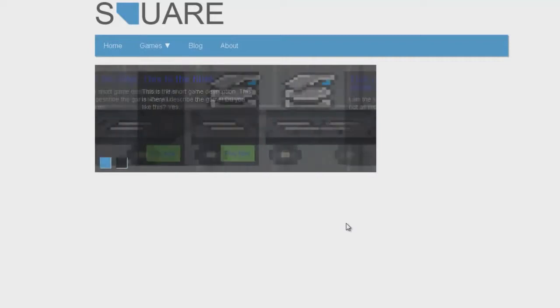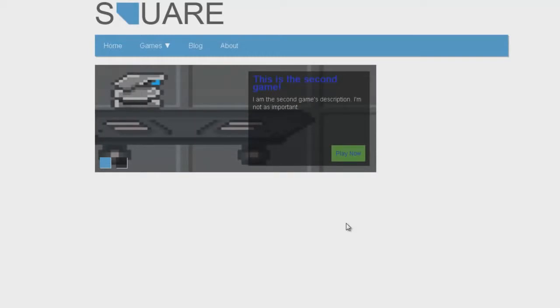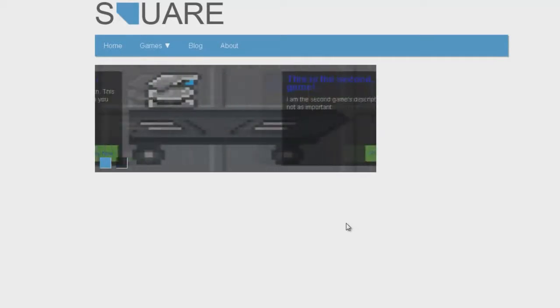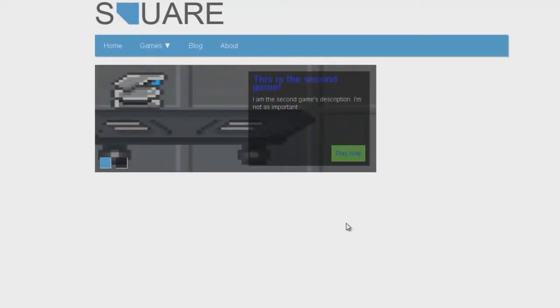This is going to be a Flash game website, which means that was a dumb idea for a responsive tutorial, because the responsive bits of the website are not going to work well at all with a Flash file, with a Flash game, or anything that has a set width. So that was a stupid thing, but we're still going to go on with it, and we're just going to ignore the fact that the games don't resize.